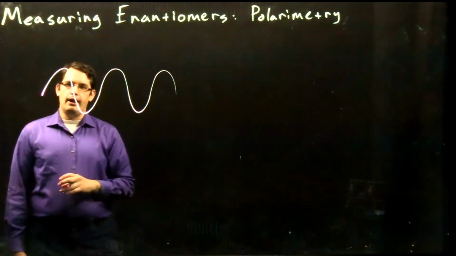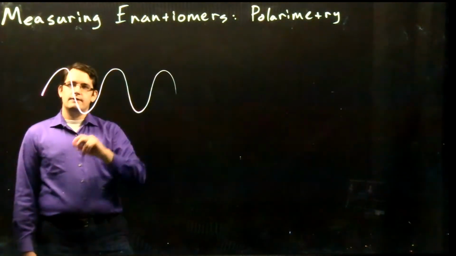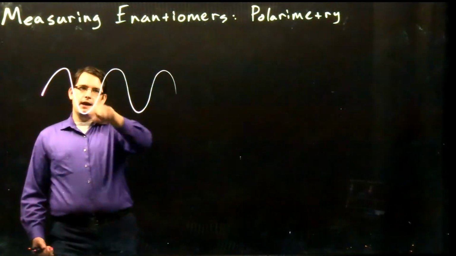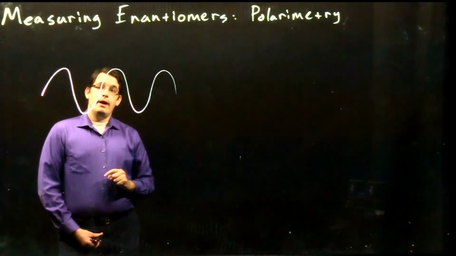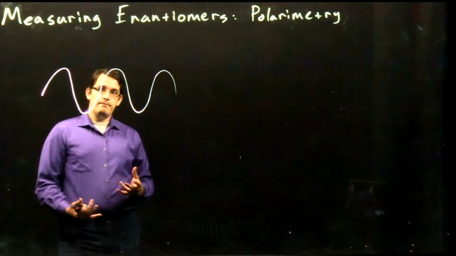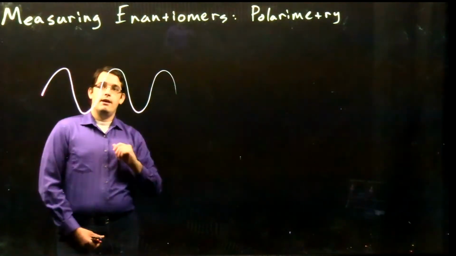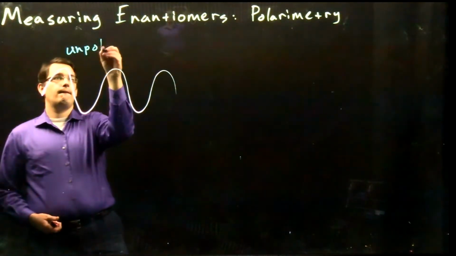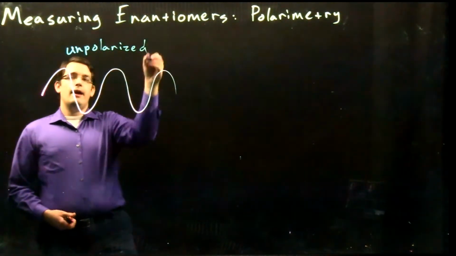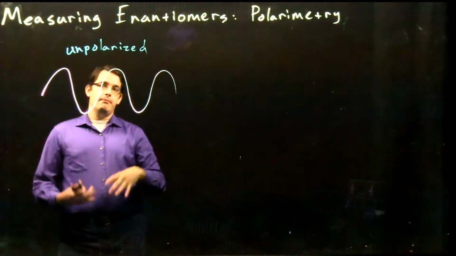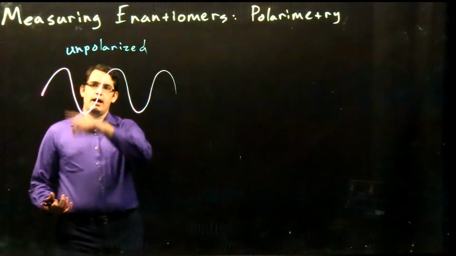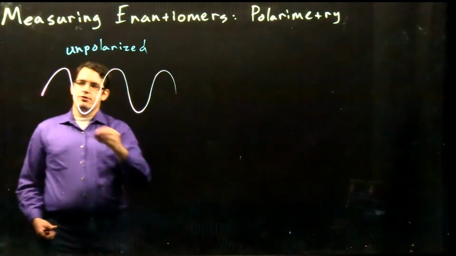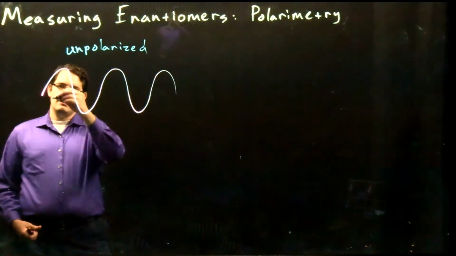Light is a wave, so we can represent it using a sine wave like I've drawn here. This wave right now is oscillating up and down. But for most light that we see normally, things like the light from lamps, that light is unpolarized. What that means is that it's actually oscillating in many different directions at the same time, not just up and down. So rather than just showing one wave going up and down, we really need to draw other waves at the same time, oscillating in different directions.